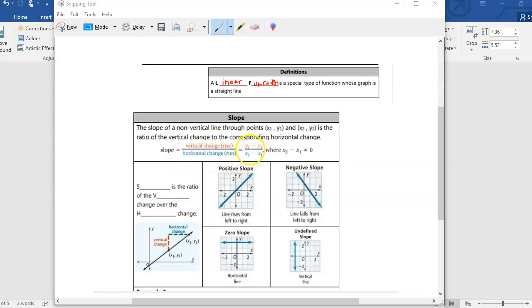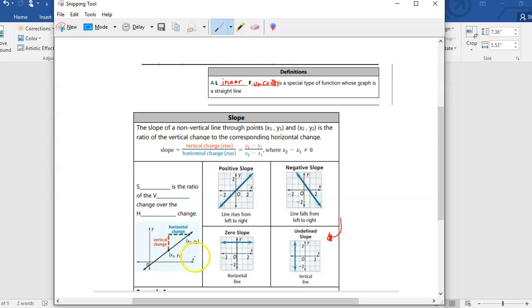If we wanted to find the slope, we would take the difference of the two y's of 2 points over the difference of the two x's of 2 points, and that would give us the slope, okay? Where the x's do not equal 0. If we subtract the x's and it equals 0, of course, we'd have a 0 in the denominator, so that would be undefined. Let's go down to when that happens. If it was an undefined slope, let's look over here. That is when we're going to have a vertical line, okay?